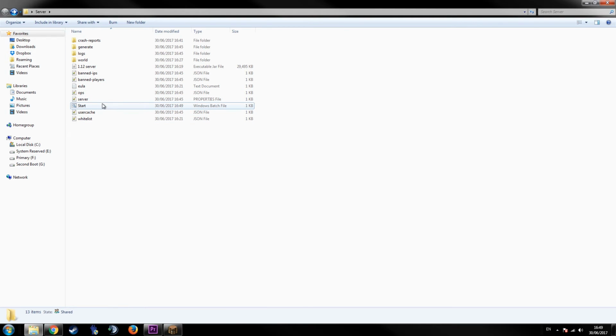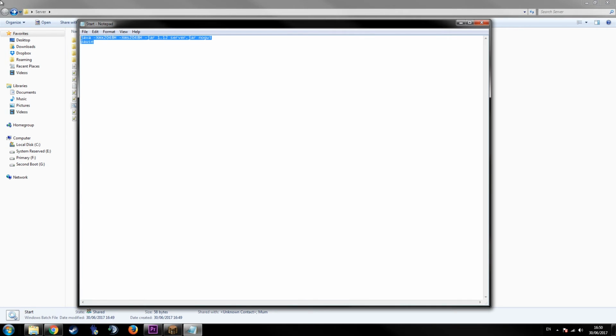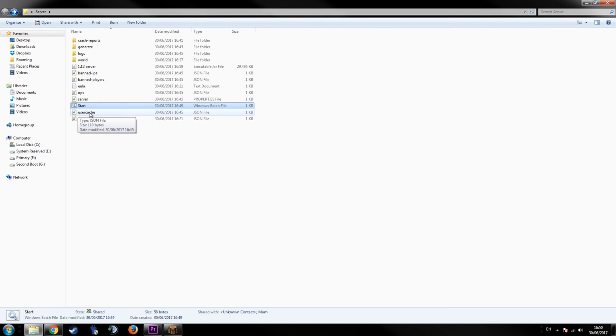Now this batch file will execute a command prompt style command that will open up this jar file with those specific arguments that we set here. You can always edit this by right clicking and going on Edit, and you can change it through here, and you will have to save. You can just save that normally. You don't have to save it as a batch file because it's already a batch file.